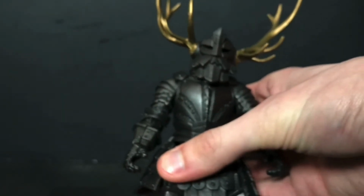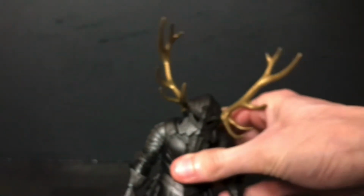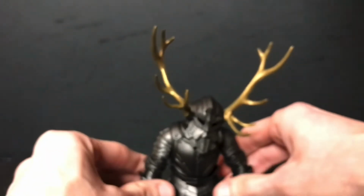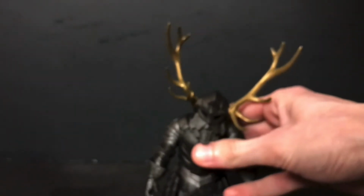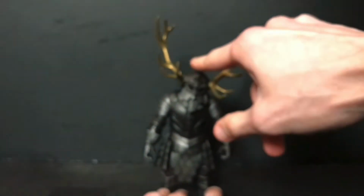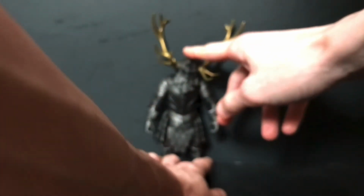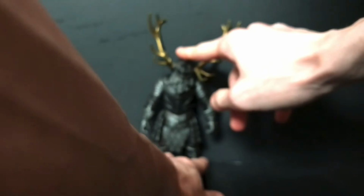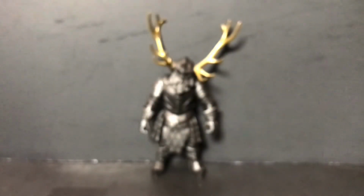But I gotta tell you, even though he is like half the size of a normal figure, it doesn't feel like you're getting ripped off here. I think you're getting enough in the box to warrant the price point, which this guy did clock in at, what, the $25 price point. So even then, that's still not bad, especially since we're all familiar with what the fine folks at Hasbro give us for Marvel Legends these days.